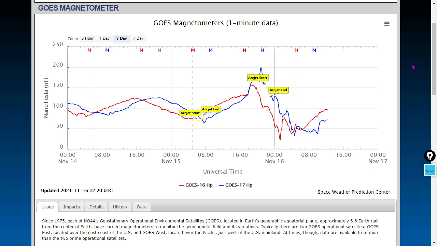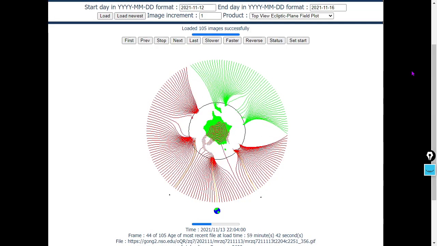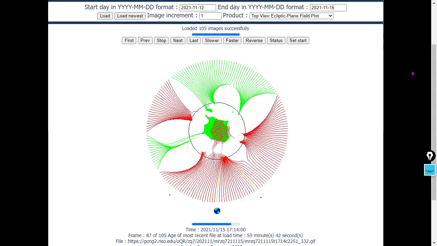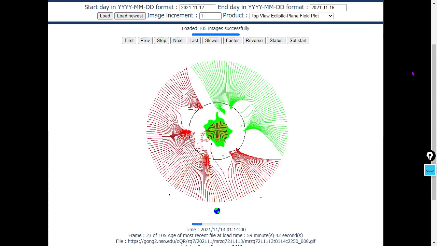Let's break down a bunch of magnetic data now. Since stars could be described in many ways, one of them would be via their magnetic fields. Here are the GOES 16 and GOES 17 magnetometer measurements. They are in a geosynchronous orbit around the Earth's equatorial region, and the reason that we show these M's and N's up here is that those are midnight and noon, local time for the satellite. Those arc-jet moments are when the satellite operates its thrusters to make sure it retains its altitude and location over the equatorial region of the planet.